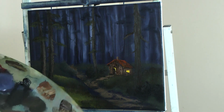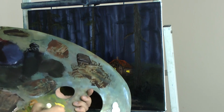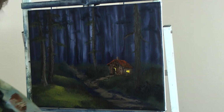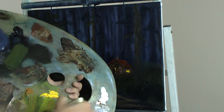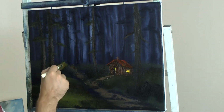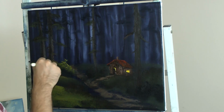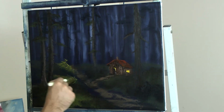So let's get some yellow ochre. Some of this dark. I'm going to put some bush marks in. Of course, we don't want to go too bright, but we want to be able to see them. Might have a bit of red in it. That could be nice. Let's see how this looks. Put one there. That's quite nice, actually. Might put a bit there.